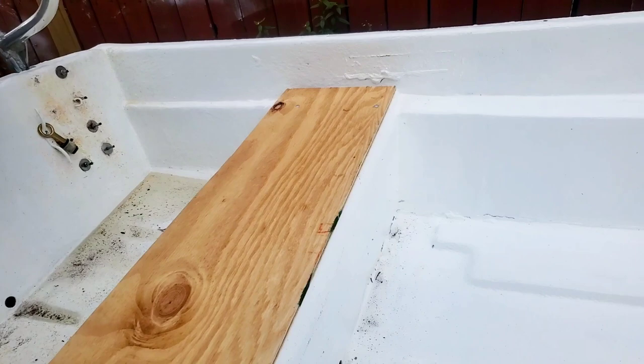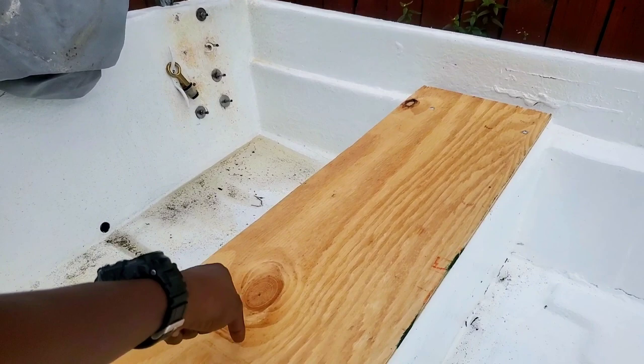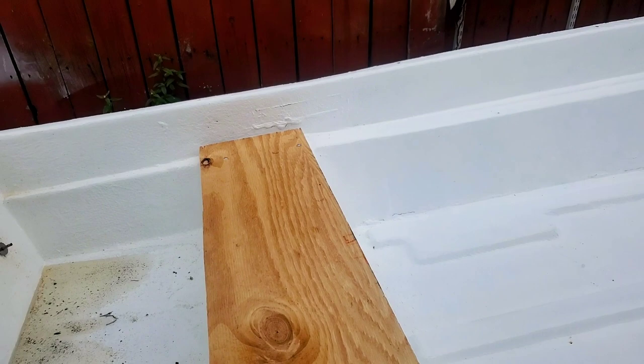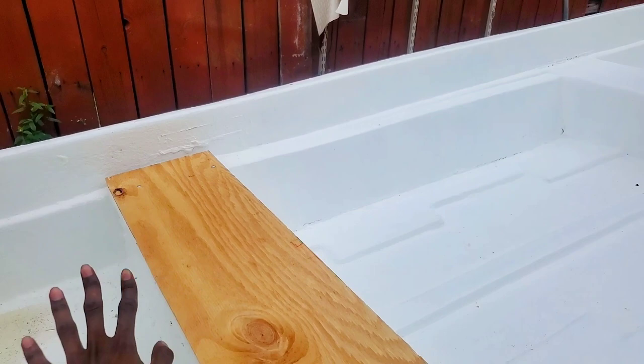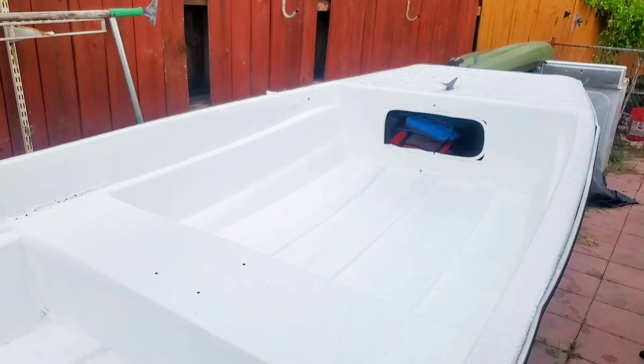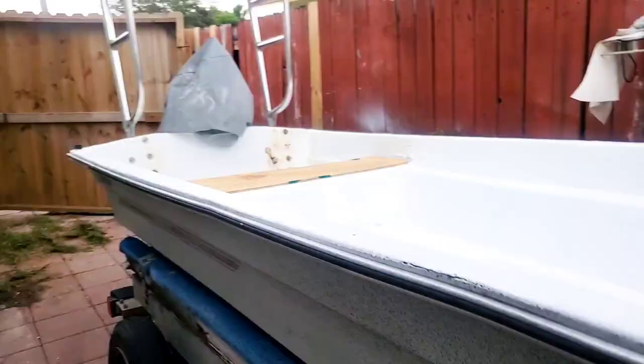Instead of just putting more fiberglass on top and making it a rough, ugly, unprofessional looking surface, we'll do it this way. My only reason for covering this is because there's holes in it and it doesn't look nice. The seat itself is still solid — the wood's here, so I can probably just make a cushion, get it cut to this perimeter, wrap it in fabric, and you'll never even know it's broken. I went around the boat and filled any small cracks. I could have refiberglassed the boat, but I'm just not willing to do that. So anything that looks like a little scratch, I went ahead and put marine sealant over it. Any small cracks here and there, I'm filling with marine sealant so we have no leaks.